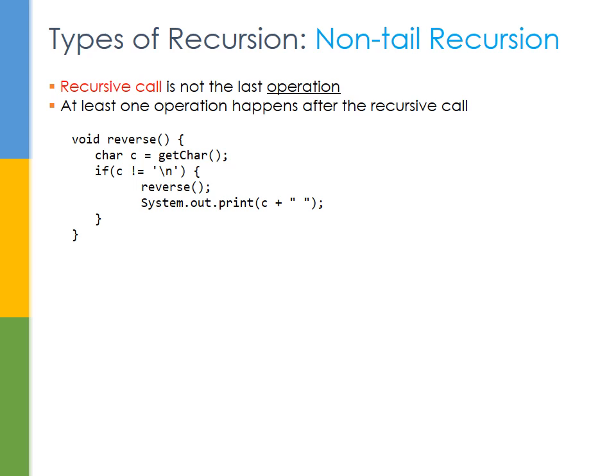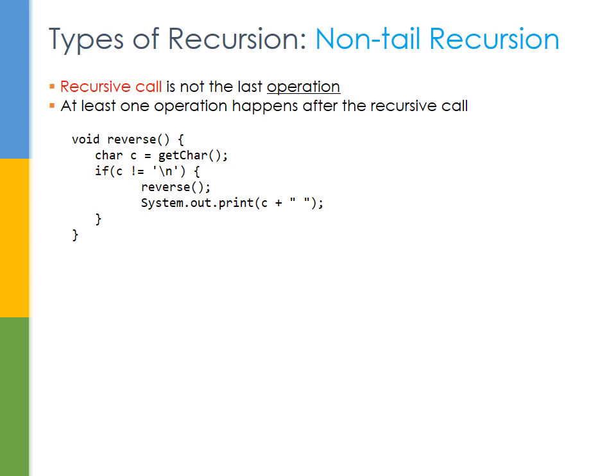So how does this thing work? Well, first of all, we need to read a single character from the keyboard. So this getChar method will read a single character from the keyboard. It will wait until a character is entered, and then once that character is entered, it will assign that character that's been read to the variable C, which we can see is of a character type.